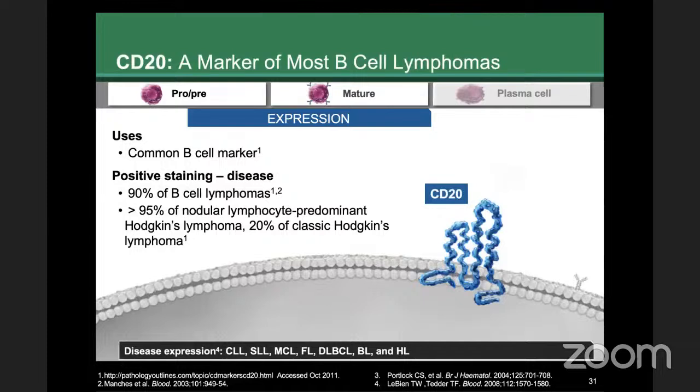So CD20 is the most common B cell marker. To identify a lymphoma as a B cell lymphoma, if you look under the microscope, the cells look like lymphocytes, sometimes normal, but they also look abnormal. When you do the staining and you find CD20, that's good enough for us to say that this is a B cell lymphoma. Of course, the patterns and other things will help us distinguish whether it's a follicular lymphoma, a diffuse large B cell lymphoma, or a Burkitt's lymphoma. But CD20 is one of the basic tests that you have to do. And it's a simple immunohistochemistry that shouldn't take more than 3-4 hours to do after you look under the microscope. Next slide, please.